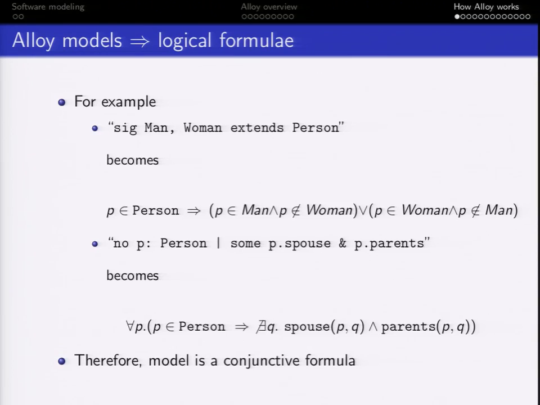This is saying that there is no person such that, some means some common intersection, the parents and spouses should have, you can't marry your own parent. That's what this rule is. So this is saying for all P, if P is a person, there does not exist another Q such that Q is a spouse of P and Q is a parent of P. Right? This is just a mathematical encoding of this. So the first step is to convert the code into these mathematical formulas. The next step is to generate instances or solutions to these mathematical formulas.